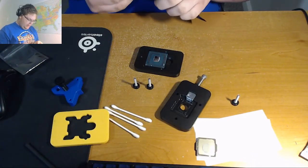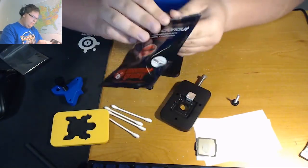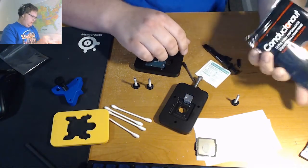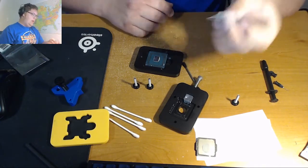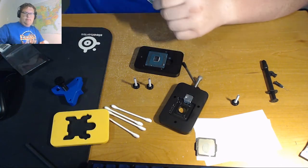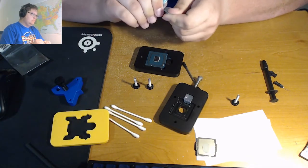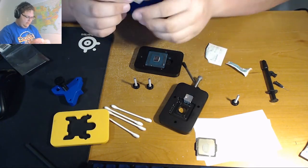On this index card, in this bag, I have the thermal crystal conductant, thermal interface material, thermal compound, whatever you want to call it. It comes with a little alcohol wipe. Well, it comes with two, but I only have one because I used the other one already. Even if I need more, I have this little bottle of 7% here.